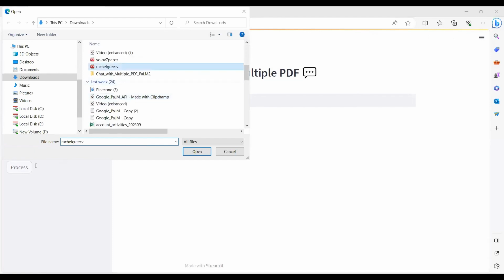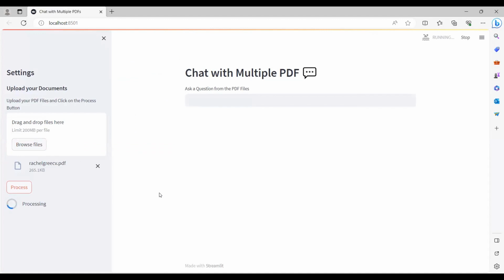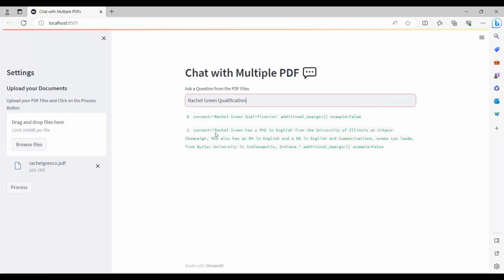Currently, we'll just work with one PDF file and later we will go with multiple. Okay, and I will just ask a question, Rachel qualification. So let's see what we get from here. Okay, so now you can see I've just asked Rachel qualification and Rachel Green has a PhD in English, PhD from University of Illinois at Urbana-Champaign.